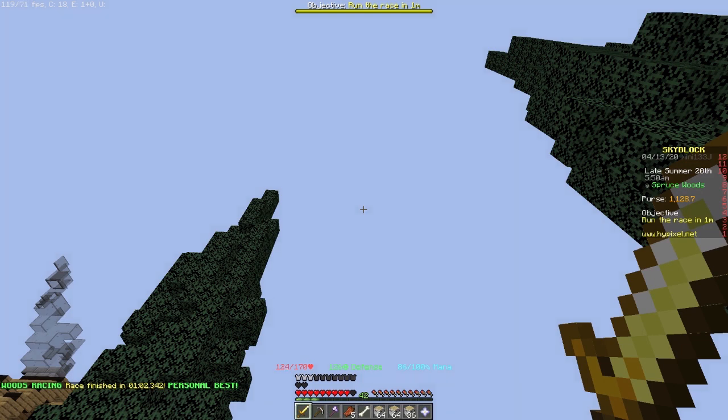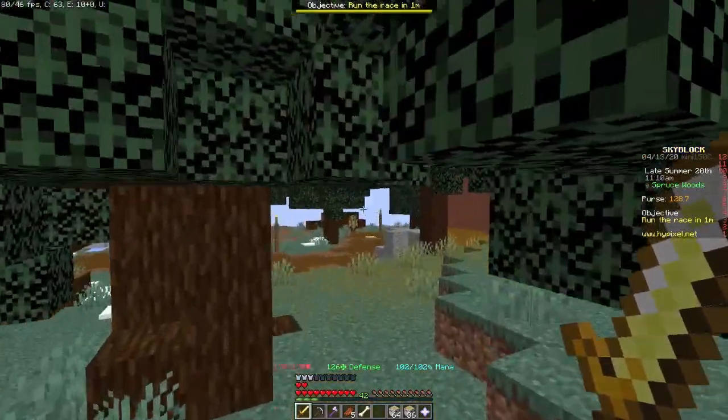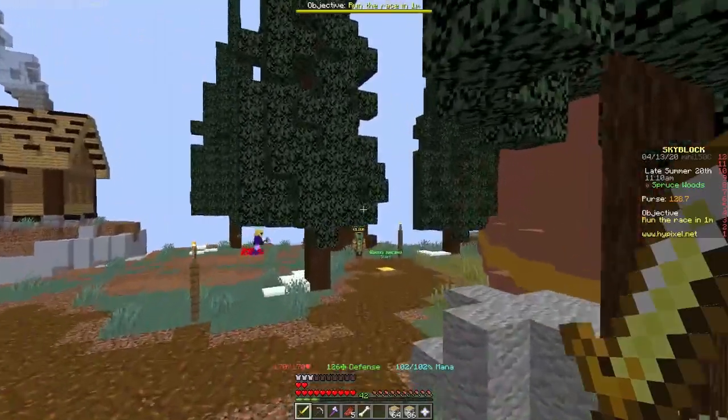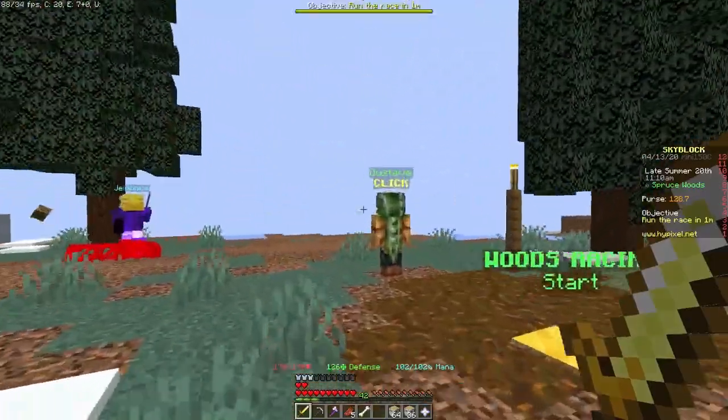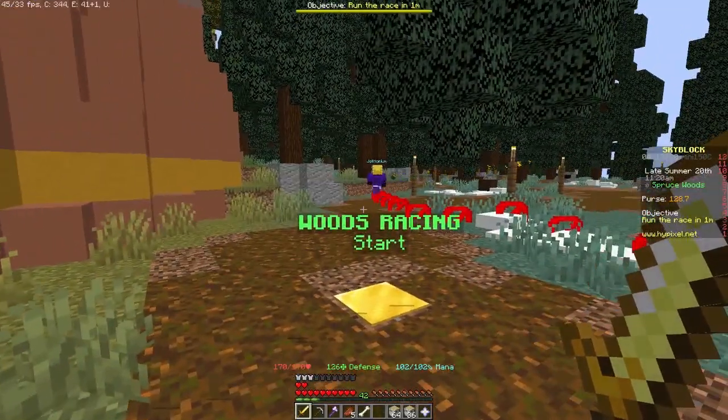2 seconds off. 2 seconds. I need to go faster. Gustav, I've got a bone to pick with you, okay? I'm going to try this again. I have full mana, and you can't stop me from trying again. Here we go.